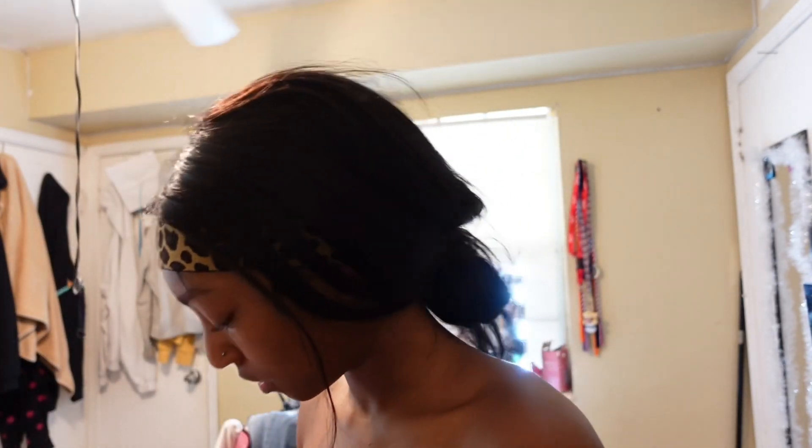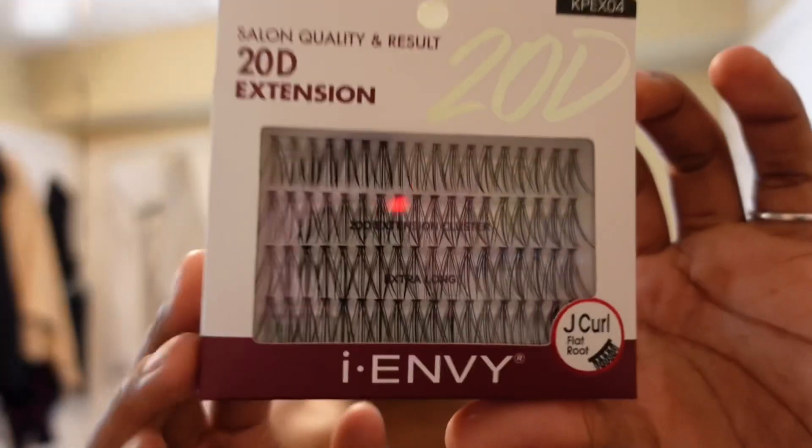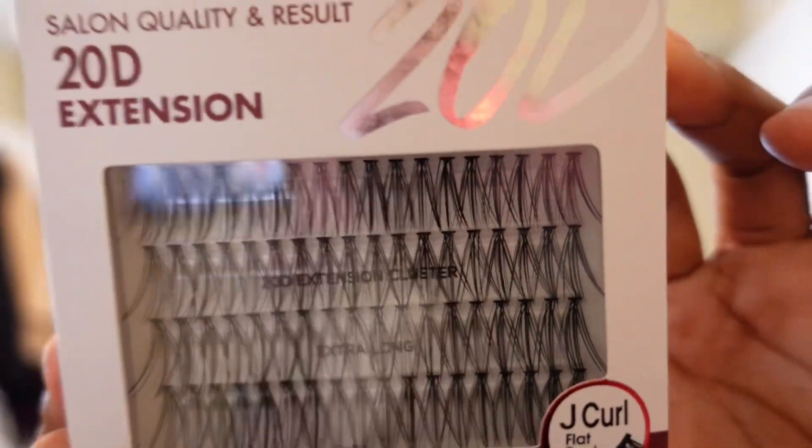This is my big bag of shampoo and stuff. I'm going to do like a little quick rundown. I got me some wipes, sandals. I got me a white purse. I got me a cami skirt. I got so much stuff. But I didn't even show y'all what I got from the beauty supply store. I got this lash adhesive — Shayla actually mentioned this in one of her videos and I wanted to try it out. Megahole Individual Eyelash Glue. I got the clear one. I got the IMB J Curl 20D Eyelash Extension. They're like this and they're long.